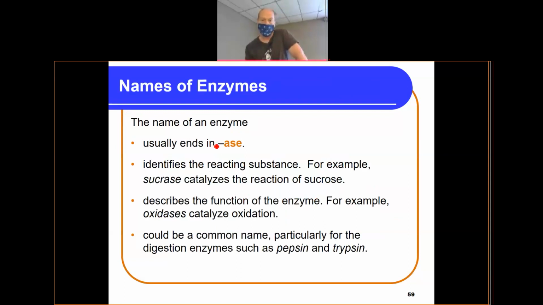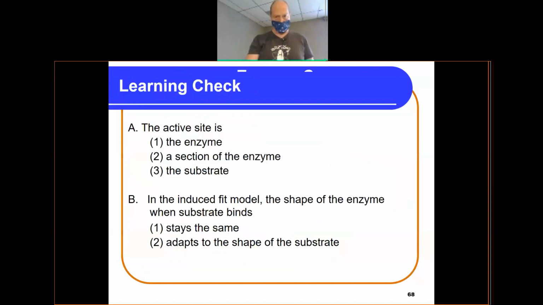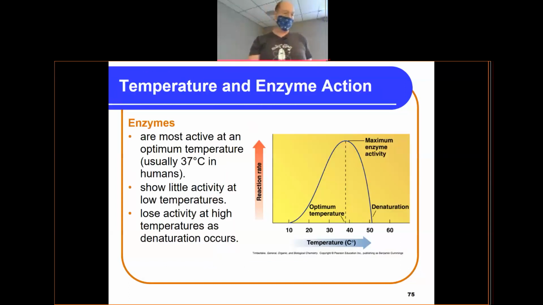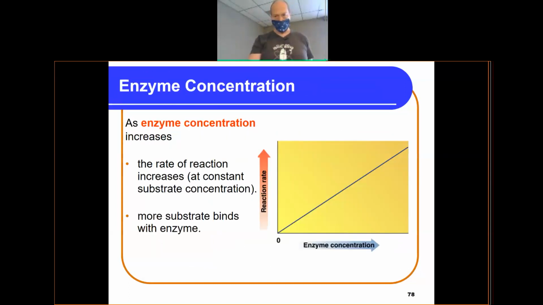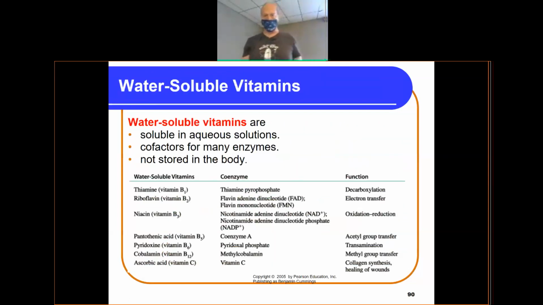And you can easily identify an enzyme because the name ends in ASE. So if you want to catalyze a reaction of sucrose, well, you use sucrase. Lock and key, not going to ask that. So you need to know that an enzyme is a protein and it is a catalyst, which means it lowers the energy of activation. Don't need to know any of that. All right, so that's just the basics of enzymes. Protein, biological catalyst.